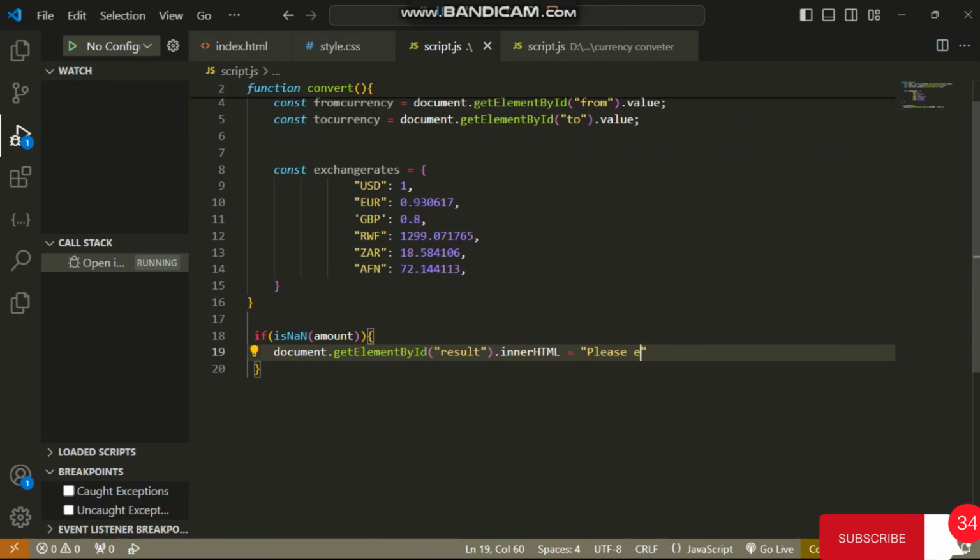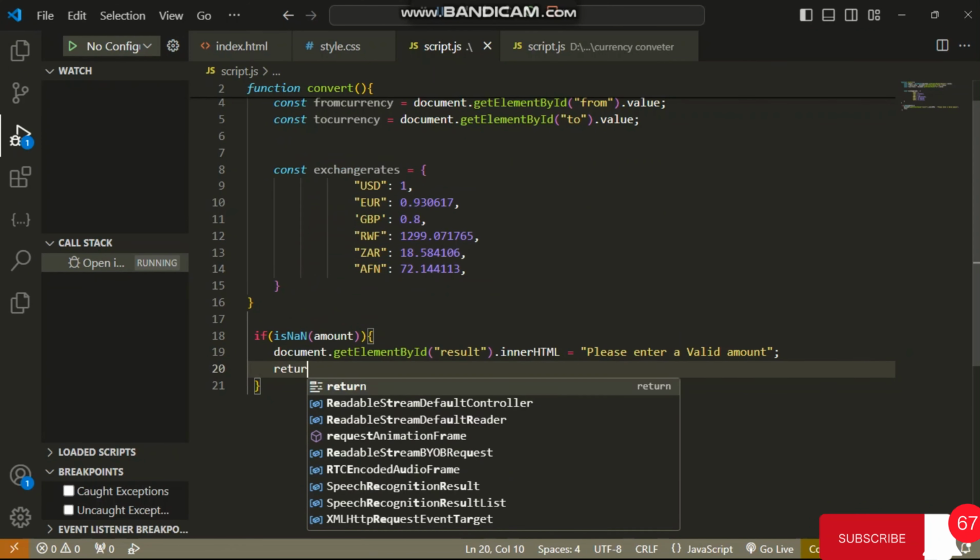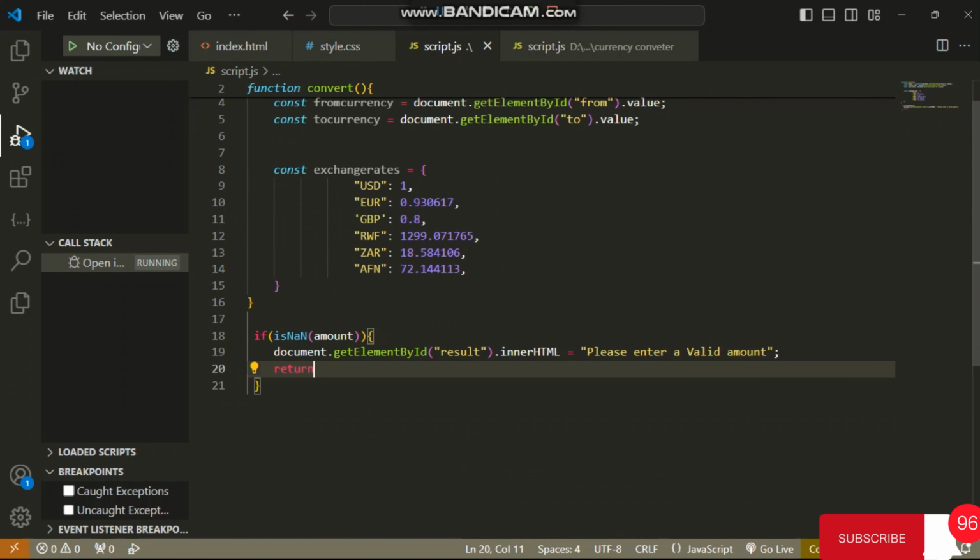The output we will get is enter valid amount. Here, this will result as I have entered a number which is not valid.